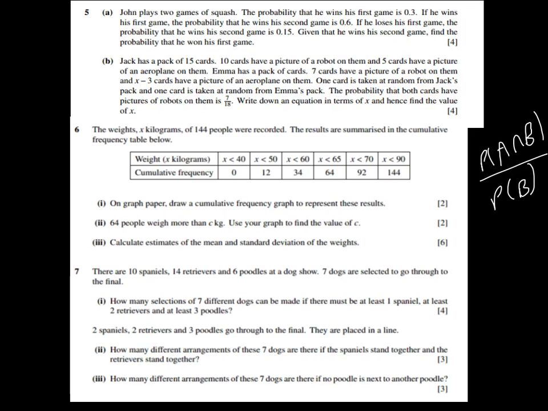Normally when we do these permutation questions, you've got the same number of spaces to fill as you do objects, right? In this case, we've got 5 gaps, but just 3 poodles. So you kind of put it to yourself this way. The first poodle has got 5 spaces it can go into. The next poodle has 4, the next poodle has 3. So it's going to be 4 factorial times 5 times 4 times 3.